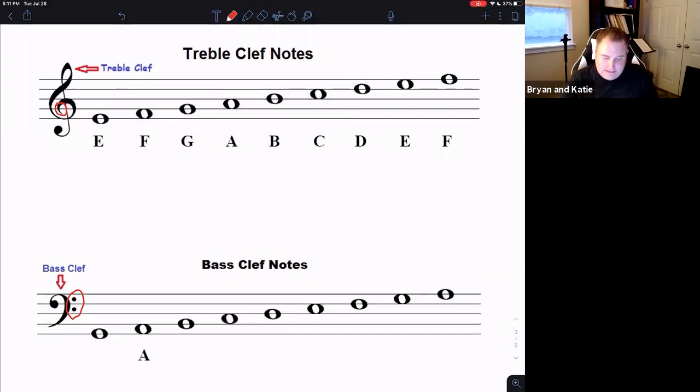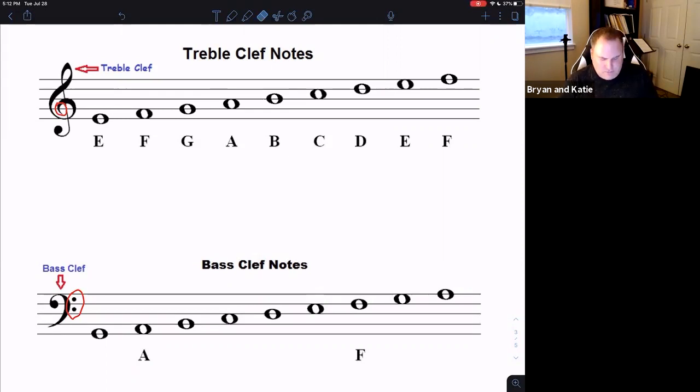And that is, if I switch to my eraser, let's go to the second line from the top, that is where F is. And so even if the only thing that you can remember is two dots F, that will at least give you a reference point, just as remembering the G up at the top on the treble clef, that'll give you something to do.